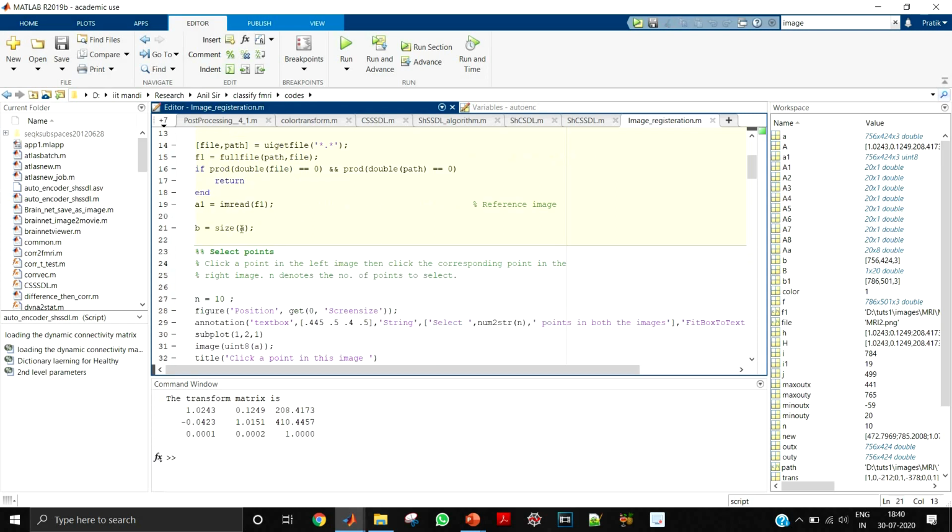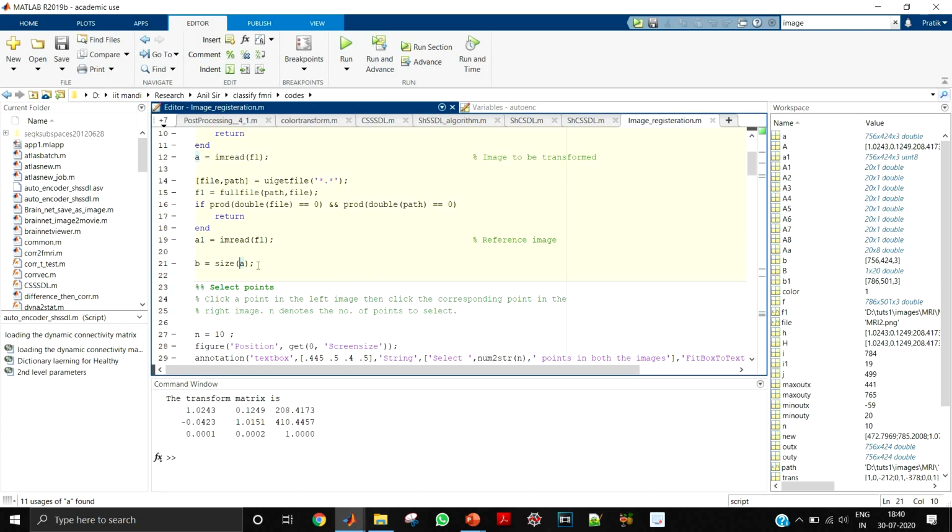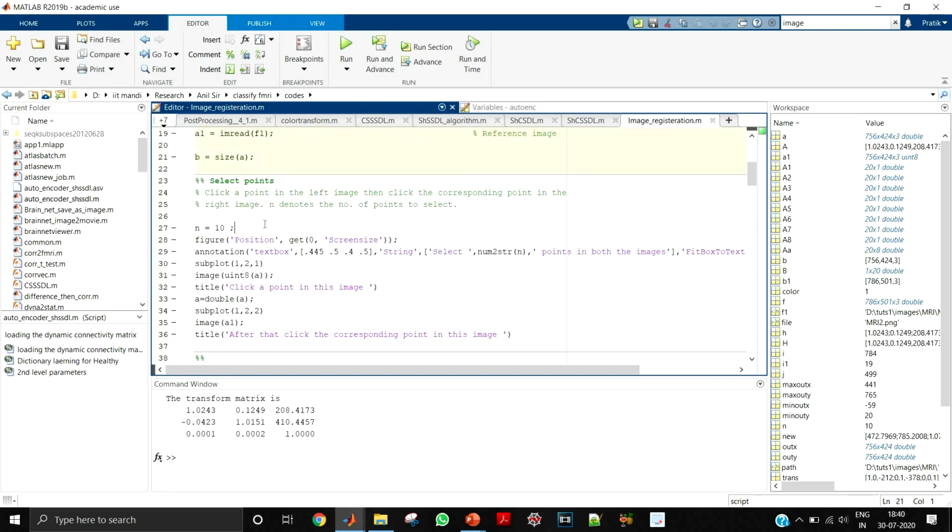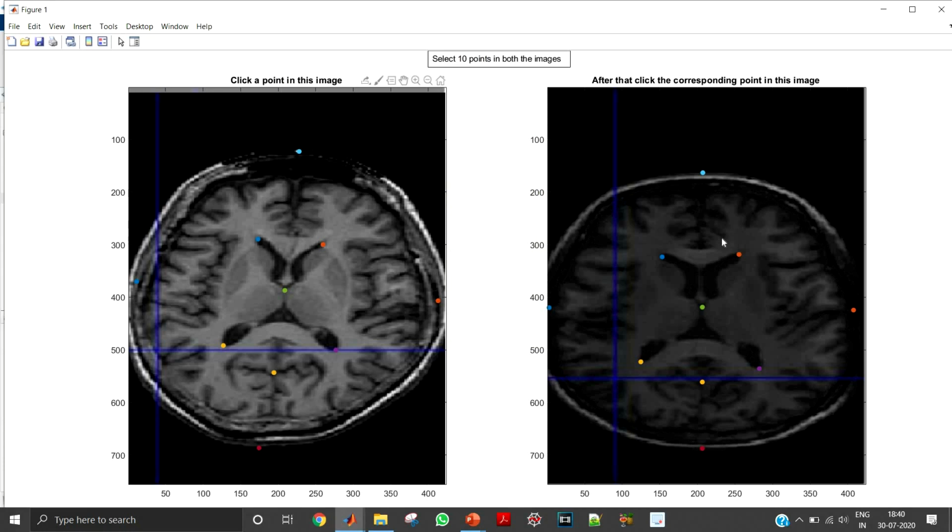Next I take the size of the image that is to be transformed in B. So I have the size of A in B, where A is my image to be transformed. Next, this particular section that you see over here is to get this kind of figure window. You saw that when this figure window came up, I did not click a maximize button or something like that.